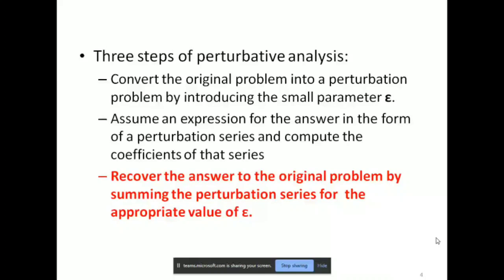The thing is that with this method of perturbation, you need some foresight to choose a particular position of epsilon such that the problem becomes simple. Because why are we using the perturbative technique? Because we want to reduce a hard problem to a simpler one. By putting the value of epsilon to 0, we get a simple solution, and by putting the appropriate value of epsilon, we recover the hard solution.